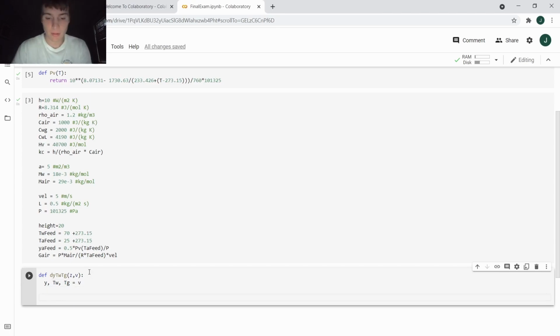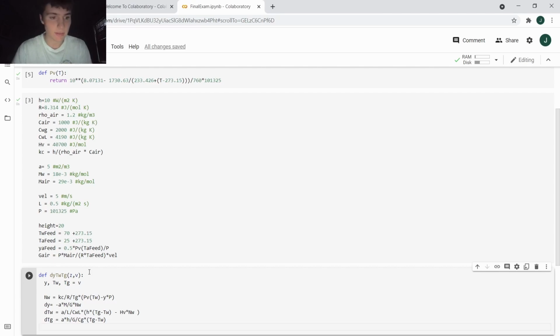And then I have this, so this right here is just the right-hand side of our differential equation that we derived on paper in the previous video. I just copy and pasted it, since I already had it down before, just to save time and so I wouldn't have any errors typing. So this is what we have, and we want to return the right-hand side of the differential equation.